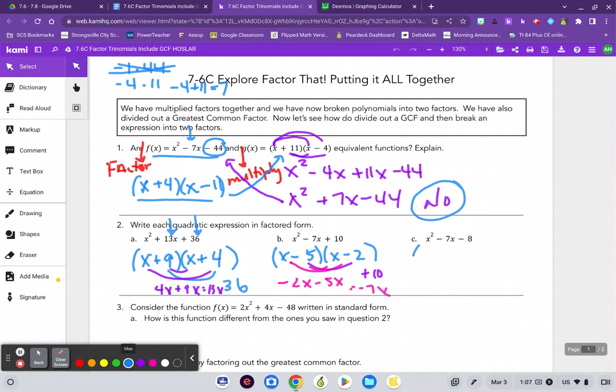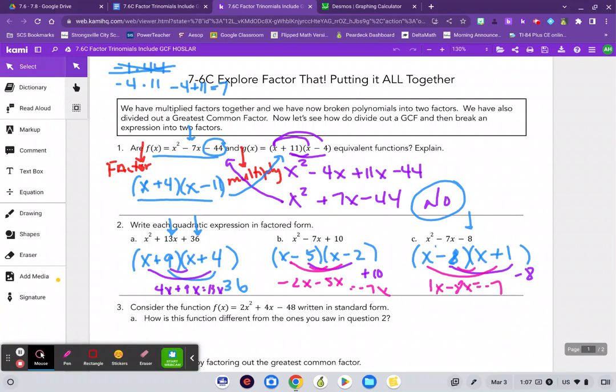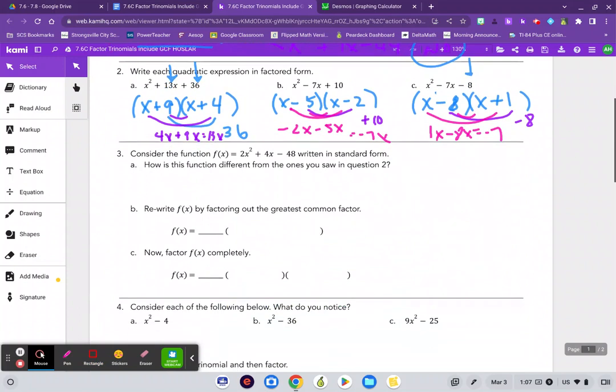And finally here, if I factor this, I get not x squared, I get x times x in my two groups. I need factors of negative 8 that add to negative 7. I believe this is going to be x minus 8 and x plus 1. If I do my check, negative 8 times 1 is negative 8, and if I check my x terms, I have 1x minus 8x, which gives me that negative 7. So that's just a quick review of the factoring that we've done.